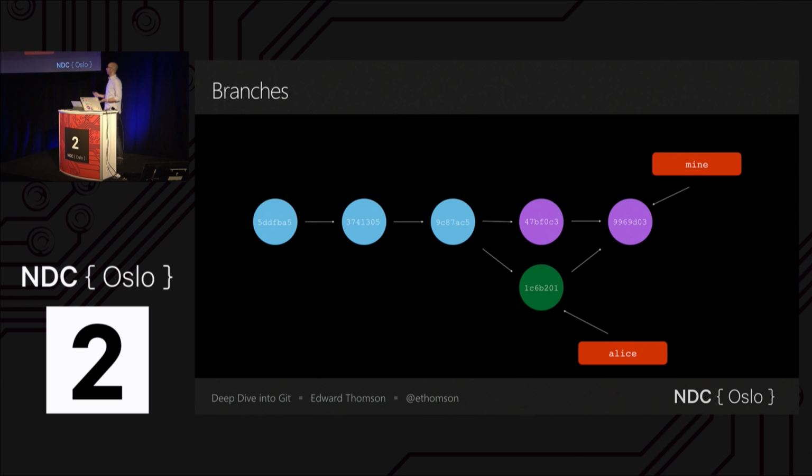So it's great that we have branches, but usually you have the notion of being on a branch. I'm working on some branch. When I check in changes, they go into my branch. When Alice checks in changes, they go into hers. Git uses another type of branch for this. It's called a symbolic reference. And the important one is HEAD in all uppercase. If you've ever been in that dreaded detached HEAD state, this is what it's talking about. We're starting to get into that. So HEAD stores the current branch that you're on.